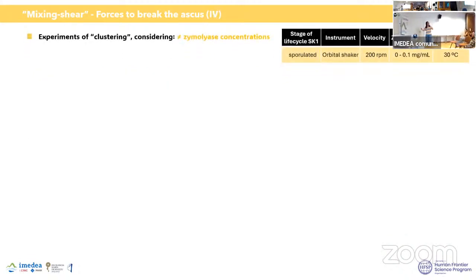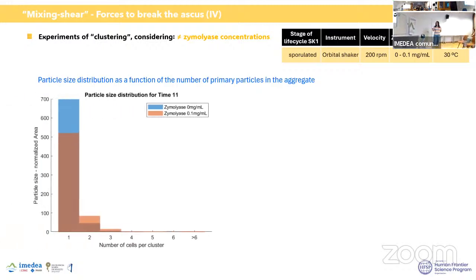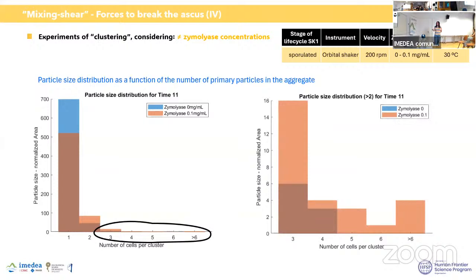And when we see the same for time 11, which is maybe 10 cycles more, we normally did cycles of approximately 20 seconds, okay? 20 seconds mixing, take sample, 20 seconds mixing, and that's all. And we can see that here this bar is little, okay? And clusters of more cells have appeared, okay? 5, 6, and more, okay? So it seems that the Simoliasa helps in the clusterization.